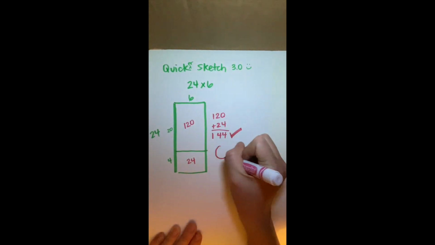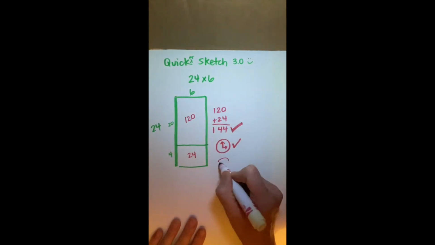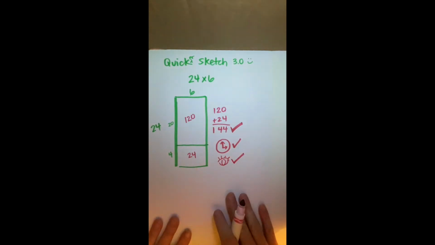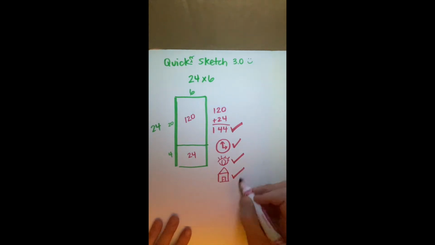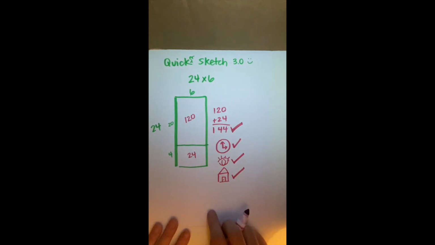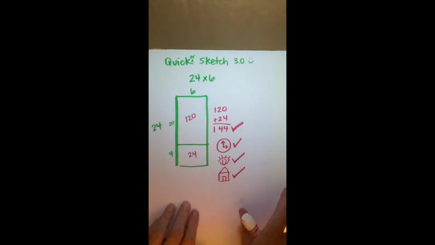So this strategy gets me the correct answer. It's getting more and more efficient the simpler we make our drawing, but it's still great for visual learners. And the best part about it is you can do it at home because you can use whatever paper you have. The key is that we want to find a strategy that is more and more efficient and that you can do at home or wherever you are.